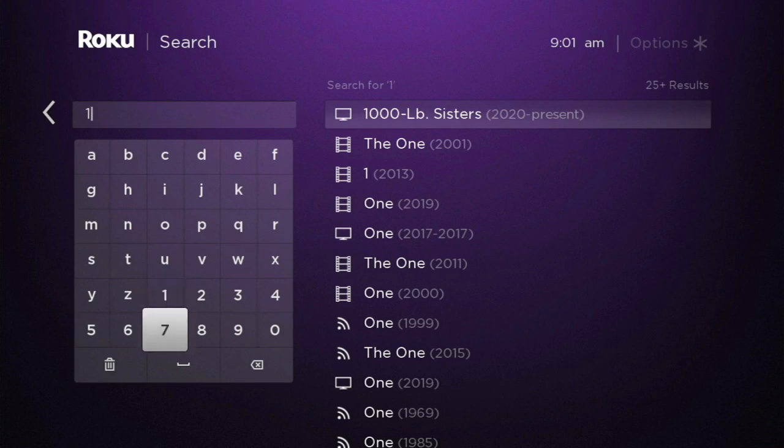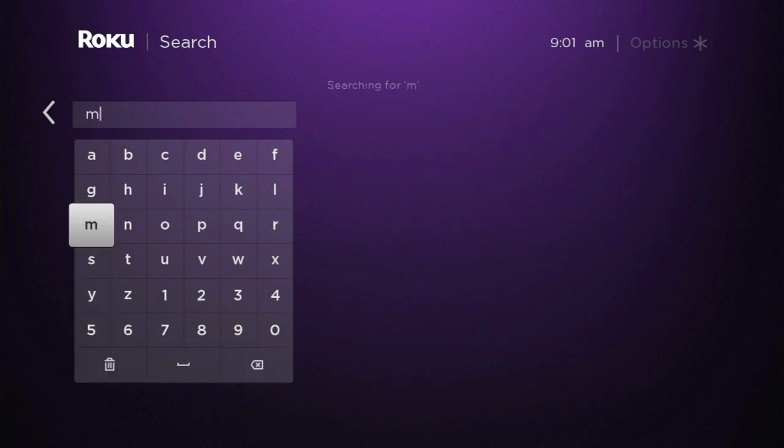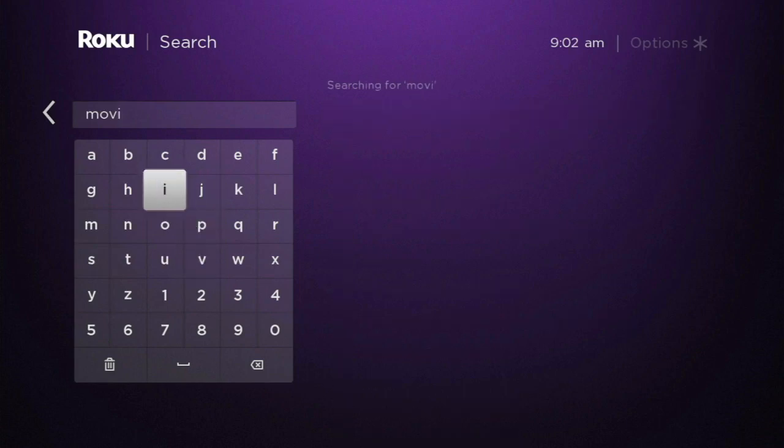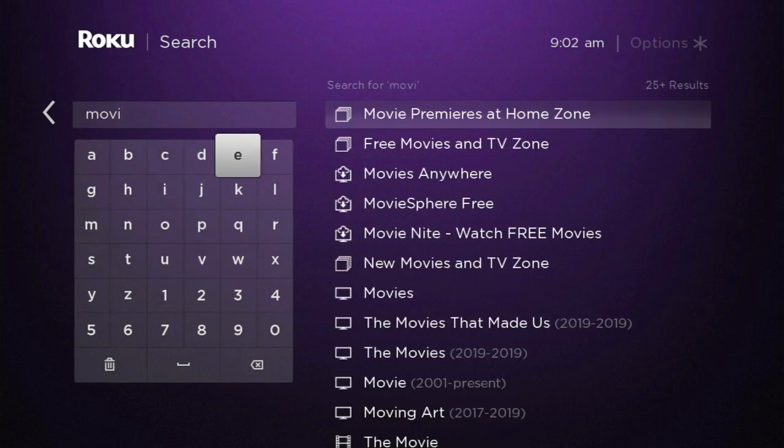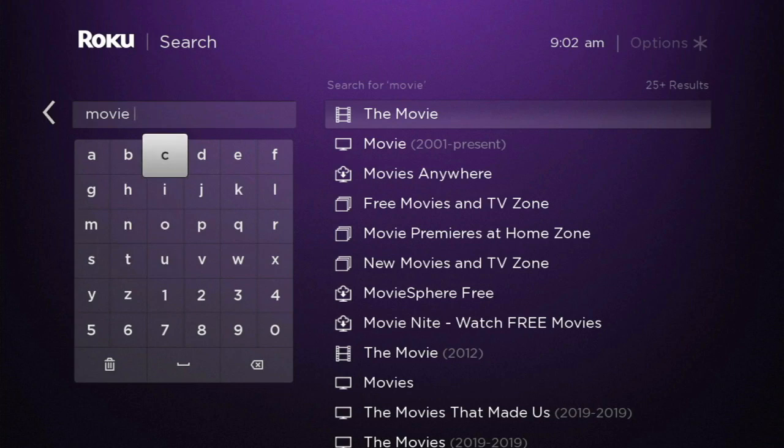So here we go. I'm on my Roku here and I'm in the search. It's a little slow — sorry about this. I do all of my videos on the Roku with the oldest Roku device that I have, and with that logic I feel like if I can find the app or get everything to work with this Roku, that covers the whole gamut of whatever anybody else would have. So that's why it's a little slow — this is maybe serial number four. This is an old Roku here.